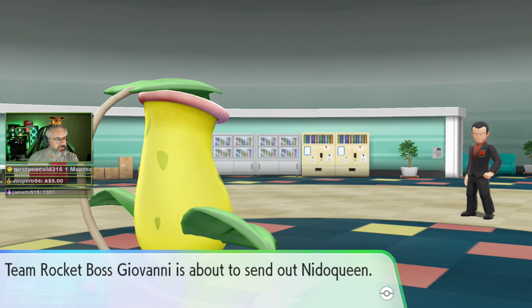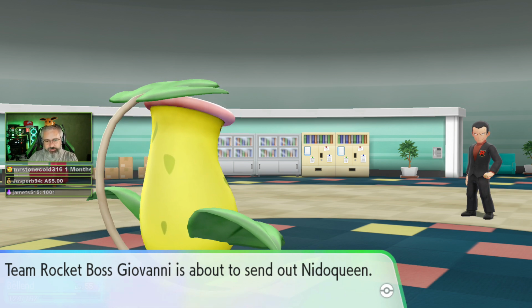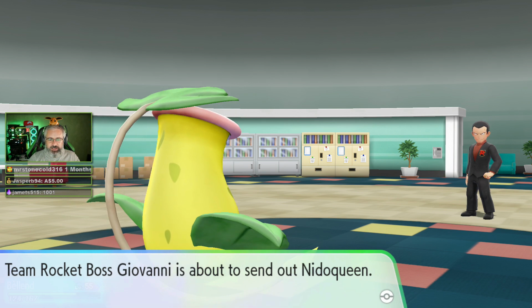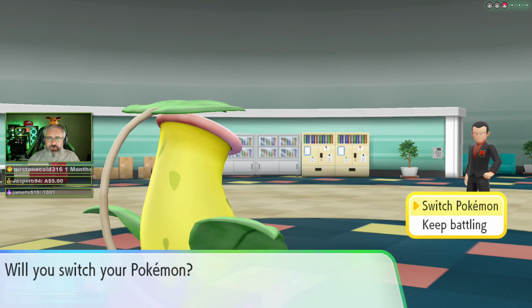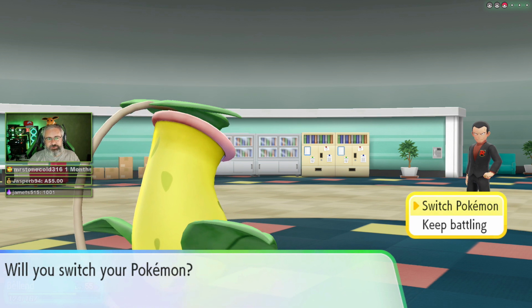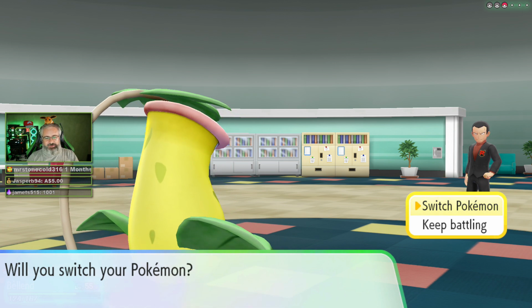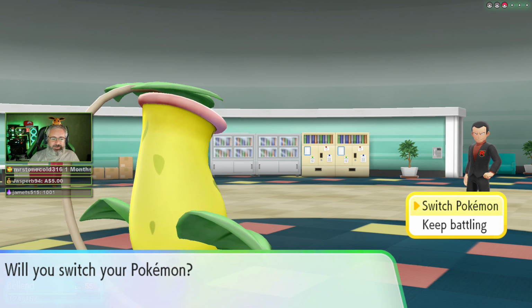Everything's good except the grass spawns. Well, I mean, the spawns are okay. I love the overworld. I love the fact that the Pokemon appear in the overworld. I just don't like what happens when you encounter them as much as I like the old method. But like I said, everything else about this game is so fantastically fun and joyful and engaging and charming and cute, and I can put up with the waggle ball mechanics of catching the Pokemon. I can easily tolerate that for the sake of the rest of the game. Easily.